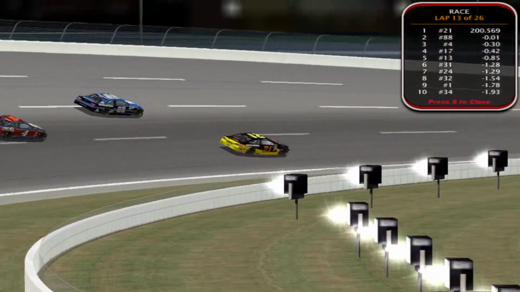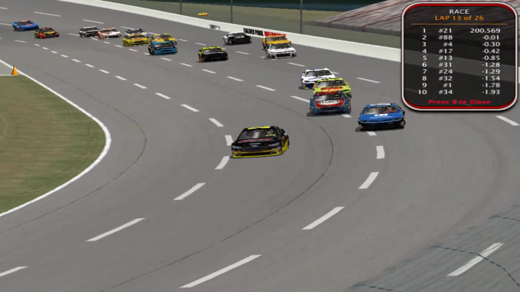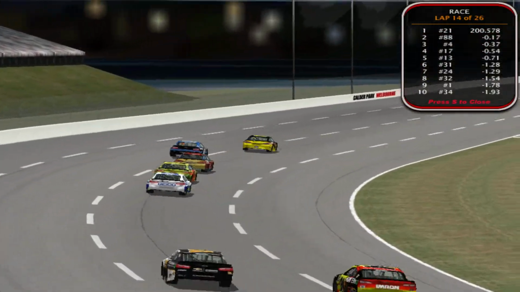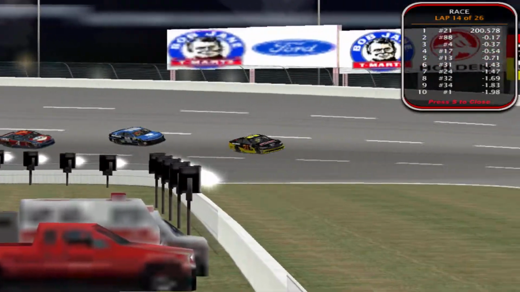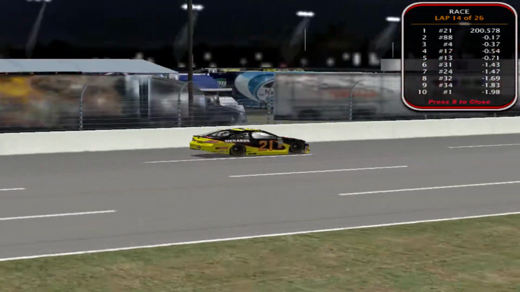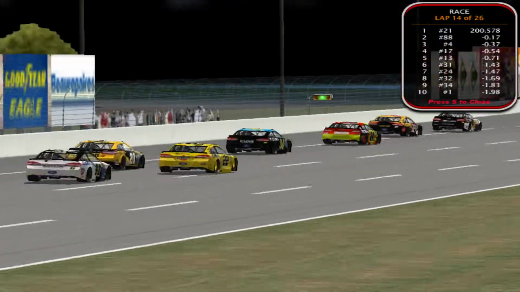Yes, the 21 is now in front. So Canario is back in the lead. So Yank Canario, the third different leader in this race alone. It's the first time, I believe, in Calder Park we've had that many leaders in a race. It was never fun before because of the very bizarre line.